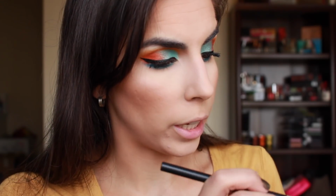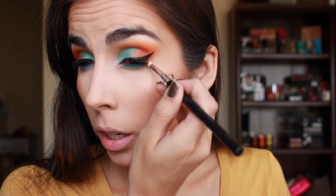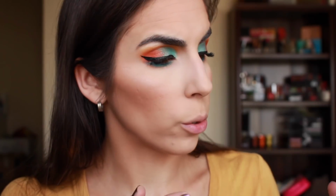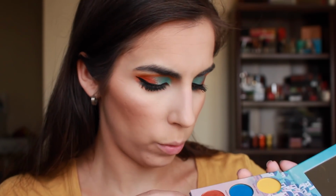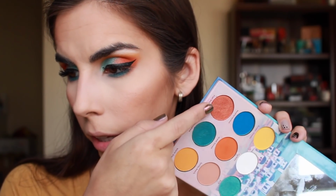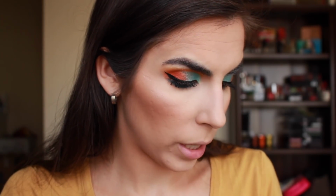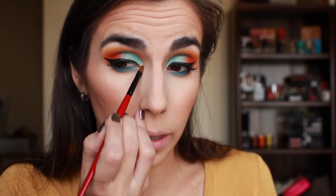We'll go in with the orange, that Greek Sunset, just very lightly on the corners. And then for the inner corner, let's go in with that peach shade, what was it called, Visa Waver. I think we used that on the outer corner. That was pretty dark. I need something bright, but I just don't know what to use. We're just gonna go in with Visa Waver and maybe top it with some of that white. The white is just matte, so I really like a, no, it's too colorful. Okay, abort. Sorry, let's try the white.